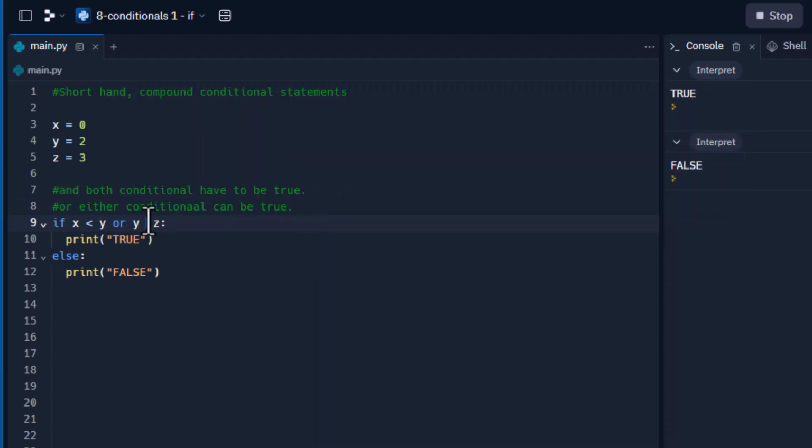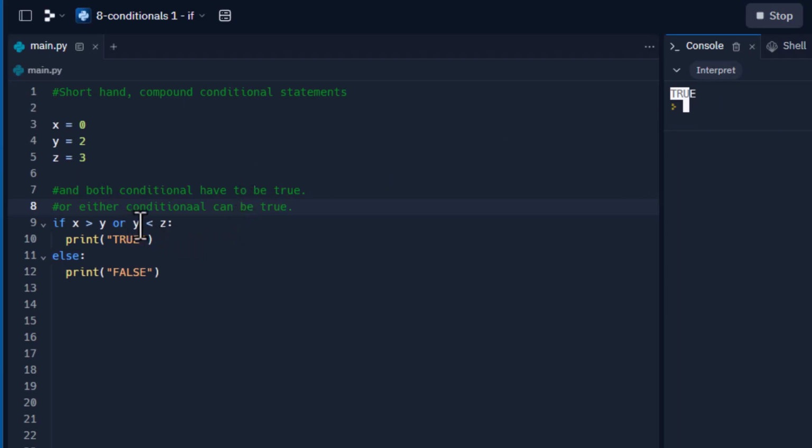So now let's change this back. So we actually know, so we're going to run this, and both are actually true. So x is less than y and y is less than z. So we get run. Well, that's easy because we're going to get true here. And again, the first condition, x is less than y. This is true and this is true. But let's make one of these false. So let's make this false. Okay, and I'm going to click run. And now we still get true because remember, with an or condition, either condition can be true.